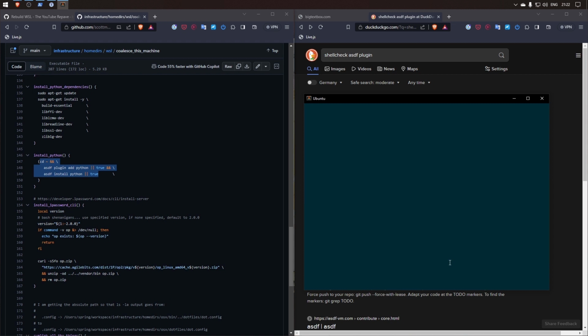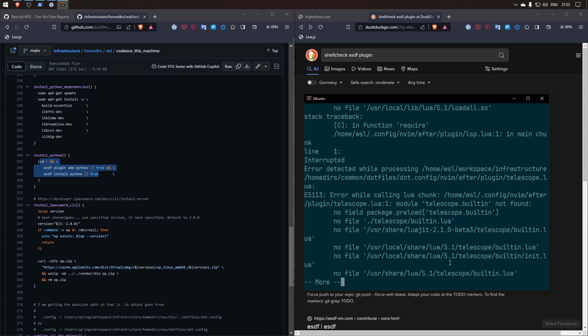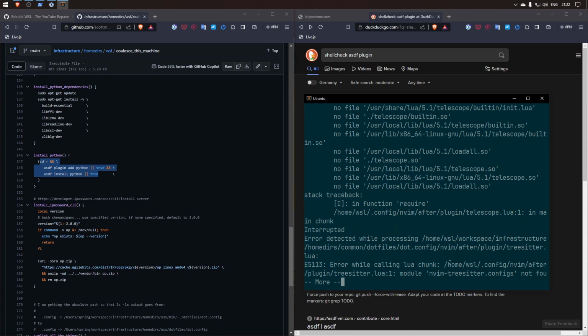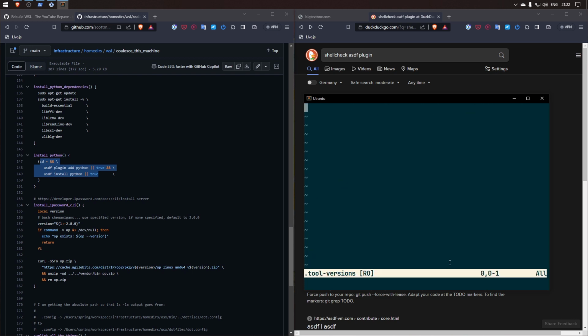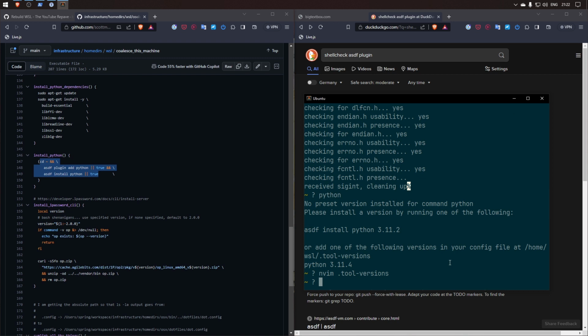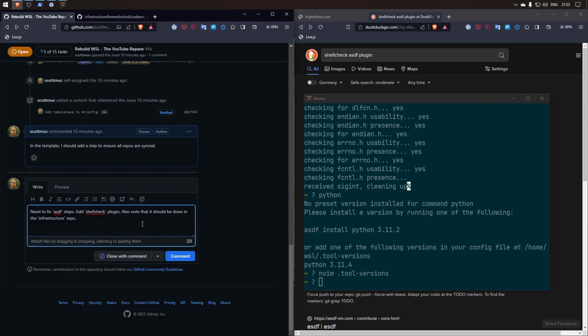And if I make this 4. Oh, my Vim stuff. This is a big thing that I changed as well recently. Okay, this should be fun. Okay, let's ignore that. I'm not sure if that worked properly. We'll see. Okay, we're encountering lots of problems in this one, which is good. This is the purpose for doing this. It appears Python didn't get installed at all through the coalesce this.